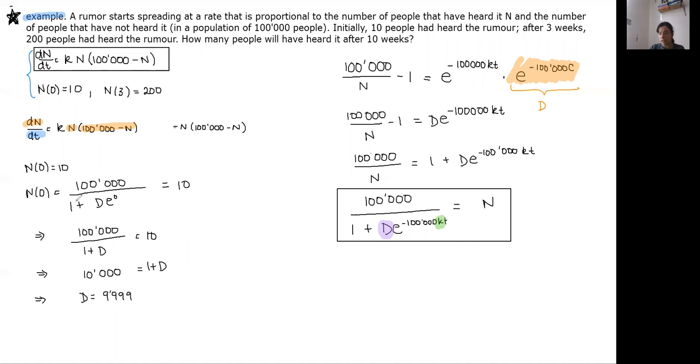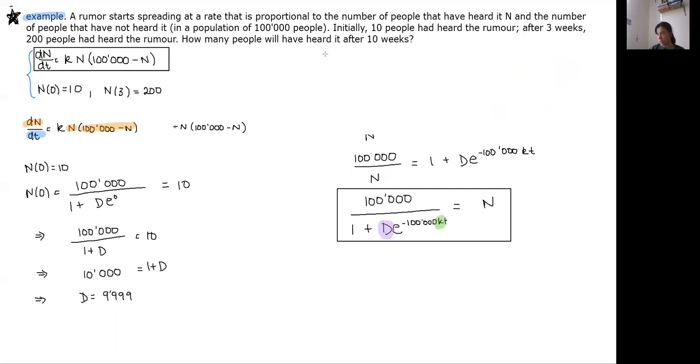Right, so what I did here is I multiplied by 1 plus d, and I divided the left-hand side by 10. So 100,000 divided by 10 is 10,000, and on this side I just get 1 plus d, and then I just have to subtract 1 from both sides. Do I have any questions? Don't worry, you'll have today's class plus probably Tuesday's class in order to practice problems like these.